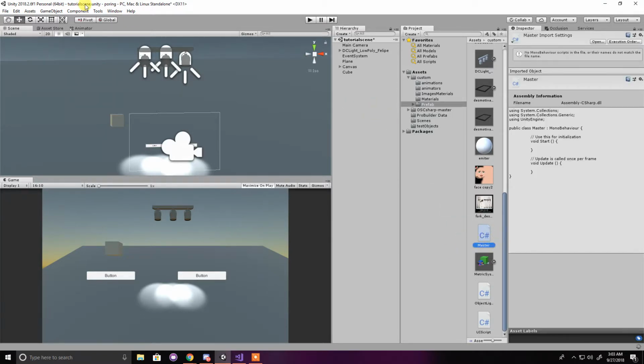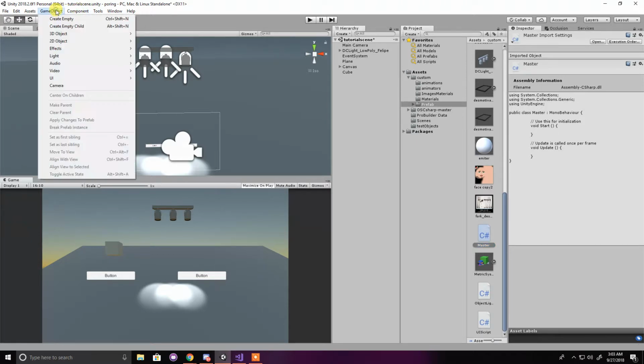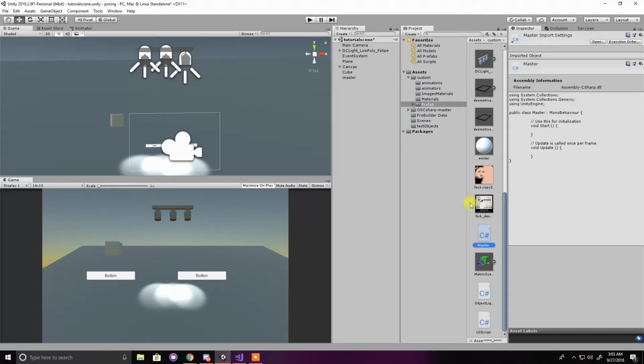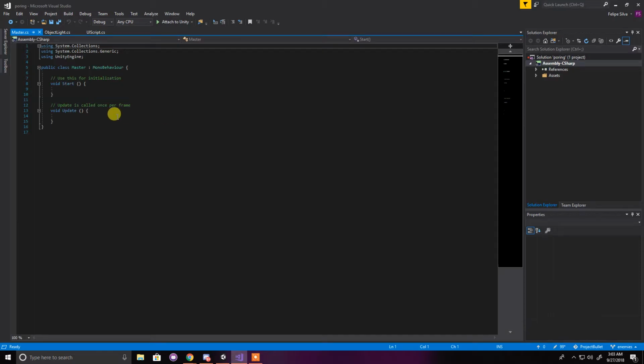So this is gonna be a script that's added to an object in your scene that's just gonna hold all those codes that you have with all those functions, and you can access that. Any button that you do, you can access it. That's the main idea of it. So that's why it's called master. Then you go and drag that script in there. Let me just open the script.